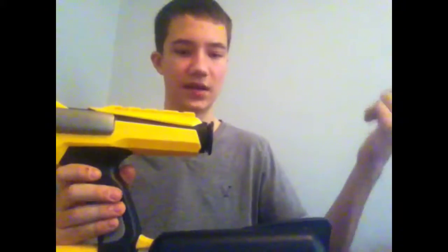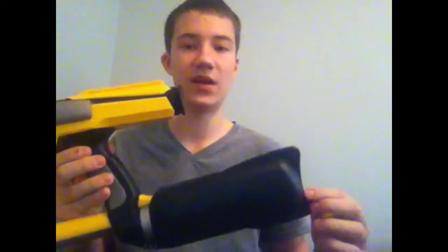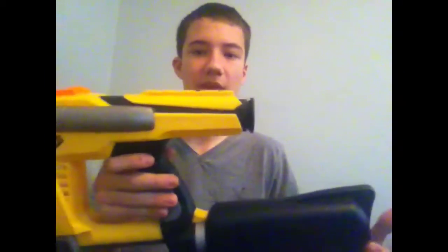If you could figure out a way to make this tank bigger, or maybe have a backpack with a hose — like the inside of the backpack is a big air tank made out of water bottles — with a tube going straight to this so you can just keep shooting, please tell me in a comment or link a video you've made about it. I could feature it in one of my videos and give you all the credit, and I'll actually add it to my own gun and use it in my airsoft battles.